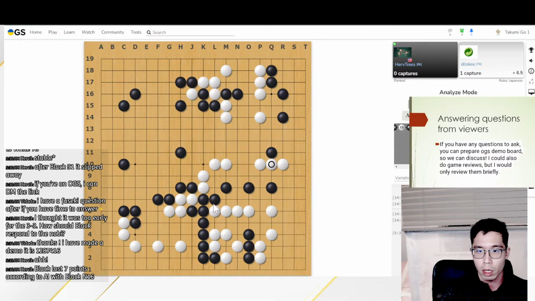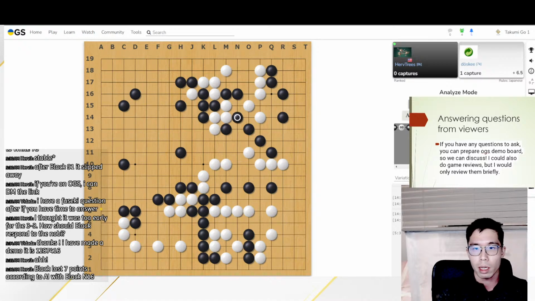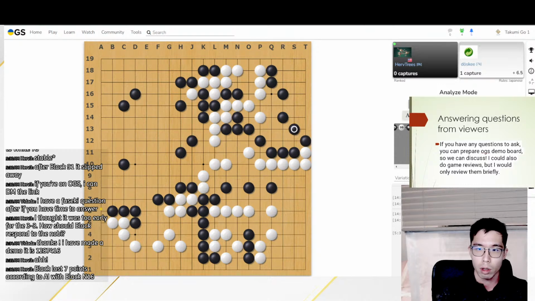And there is no clear way for black to make two eyes. Black could make an eye, but I don't know how black could make another one. But both sides did not try to kill it. Finally, white playing this move, I think, is trying to kill off the black. Oh, okay, so black just thinks this group is dead. I see.